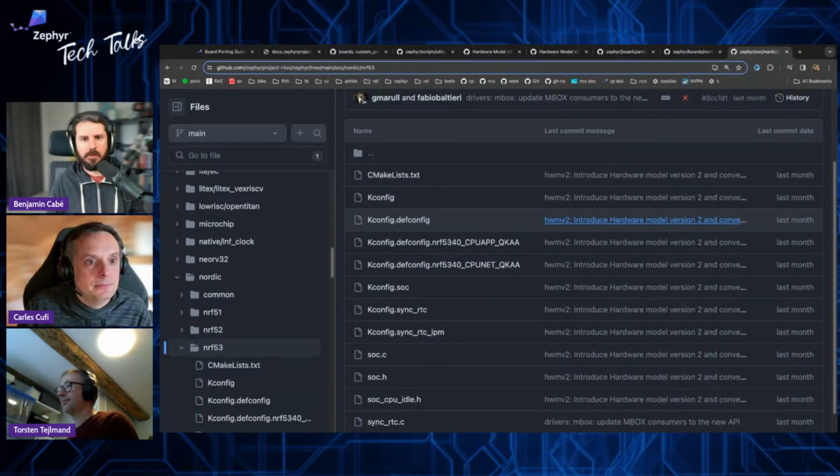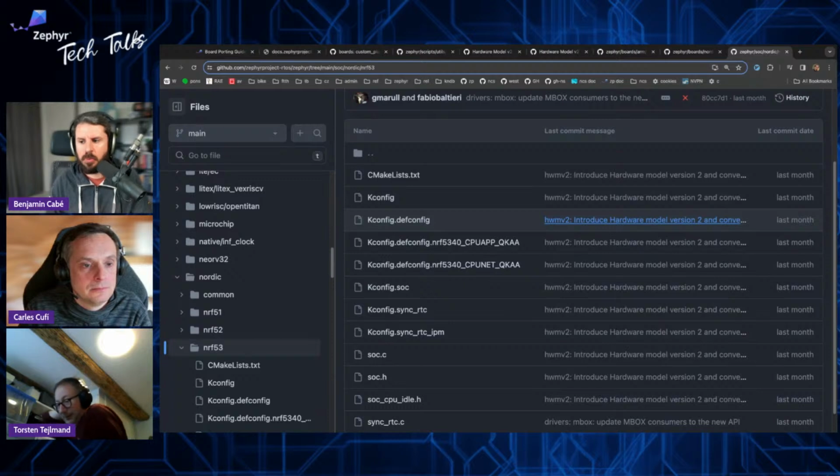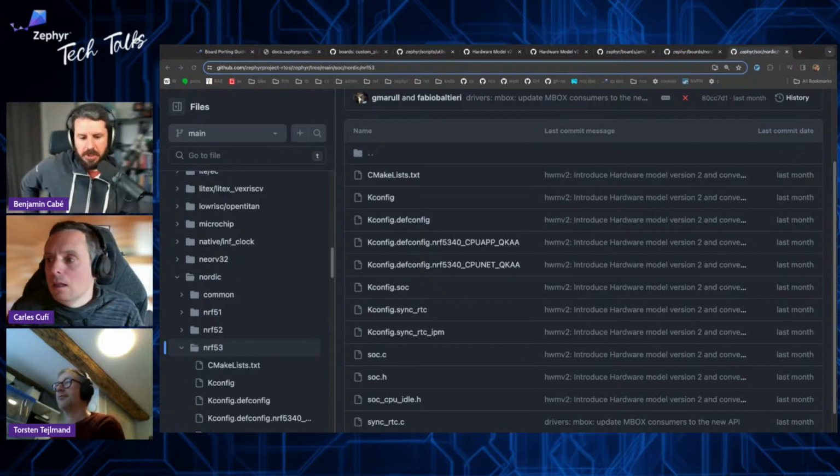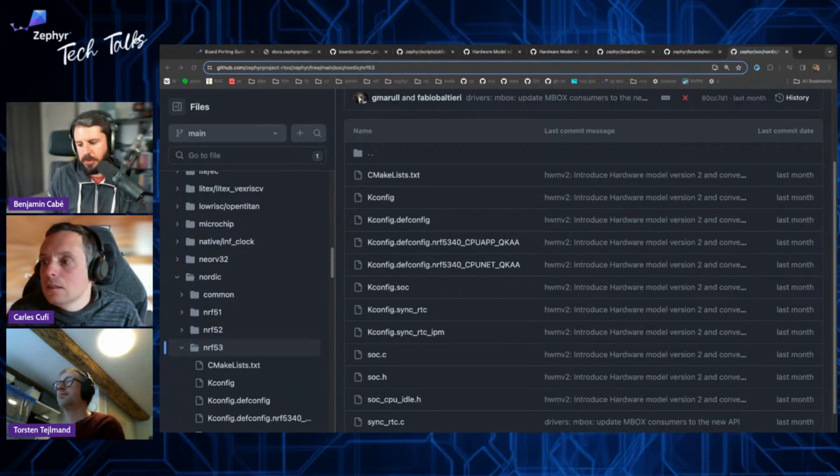As we will be running out of time in a couple of minutes, maybe Carles, can you show us, for folks who might have existing boards they've been working on, integrating basically their own PCB and their own design to Zephyr, what would be the best way for them to migrate to hardware model v2? I think we have an example application, right? A Zephyr example application, where maybe this is a good starting point, right?